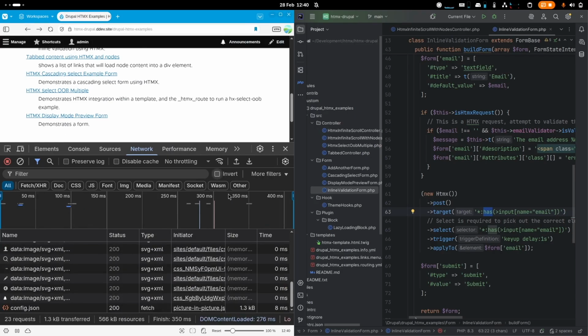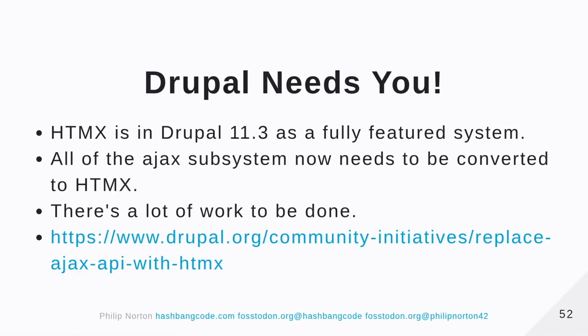Last little bit then. Now that I've shown all this off, there's one form in Drupal that has these elements built into it, and that's the configuration select form. So when you go into the backend and get your configuration out as a single item, it uses HTMX to generate that form. So there's a lot more to be done, obviously, to replace all this stuff. So the AJAX subsystem will probably be living in dual land for a few versions of Drupal, I would expect. But there's this initiative to replace this system with HTMX going forwards.